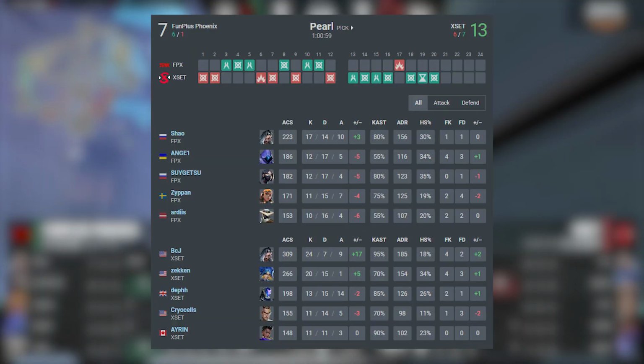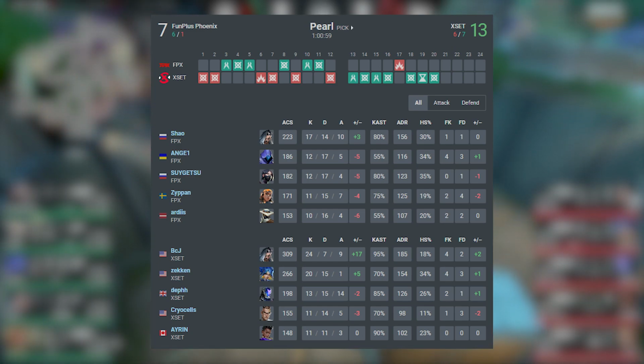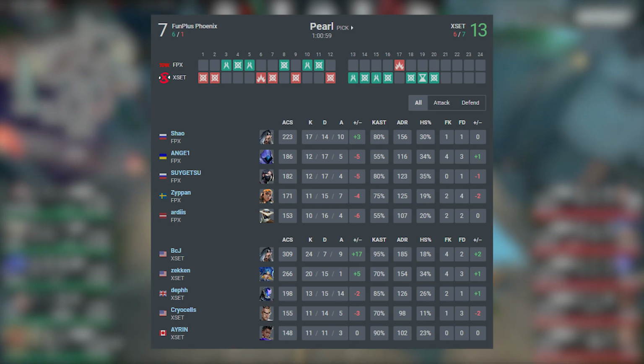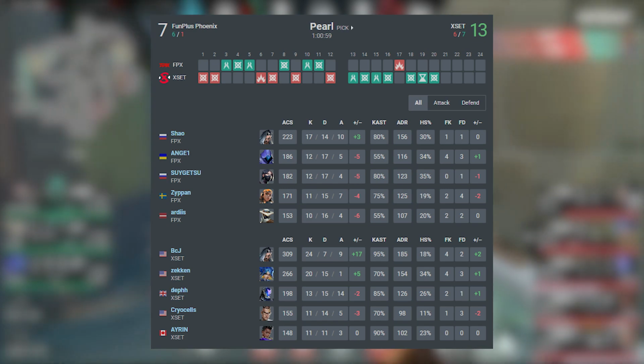Pearl actually went the way of XSET. Although it was their map pick, I think a lot of people were honestly expecting FPX to win this series 2-0, but XSET really showed up here, and BCJ especially went absolutely insane on Pearl. 24-7 as a Fade is wild.